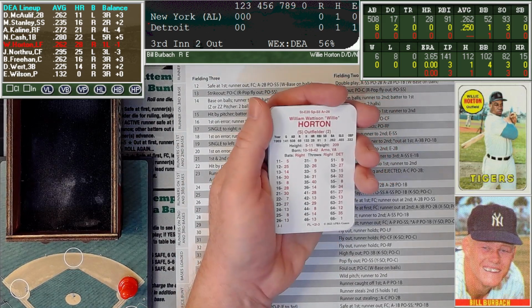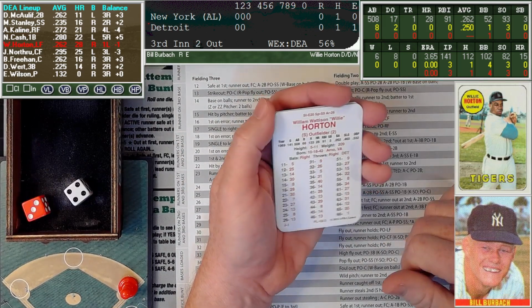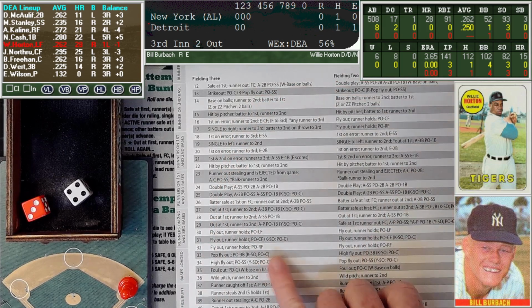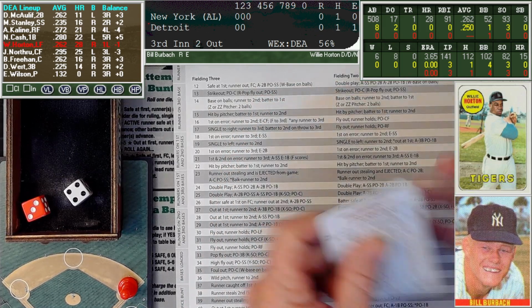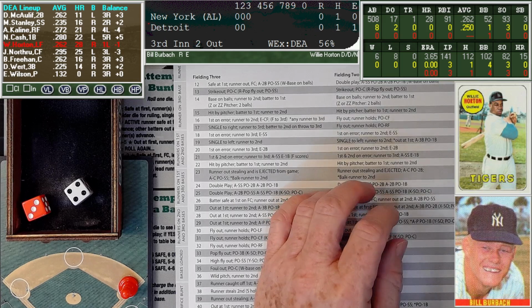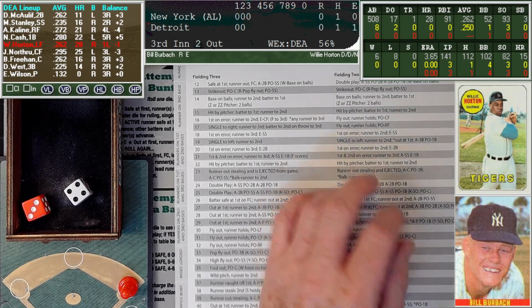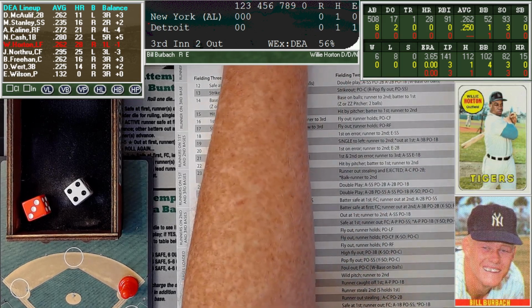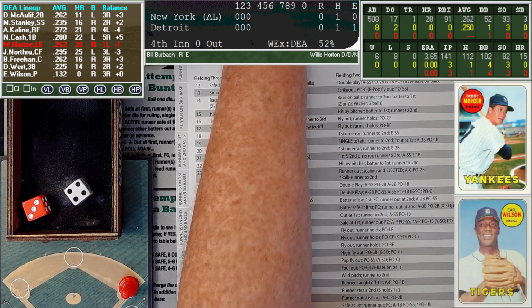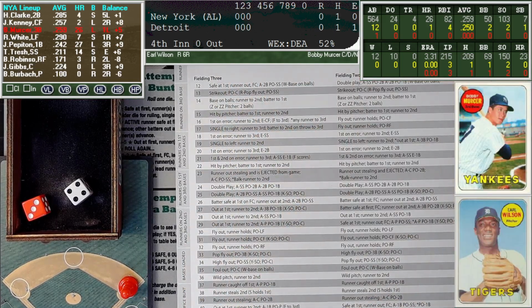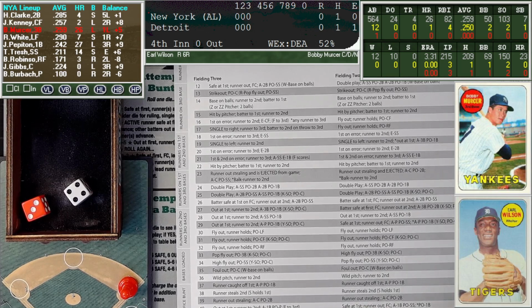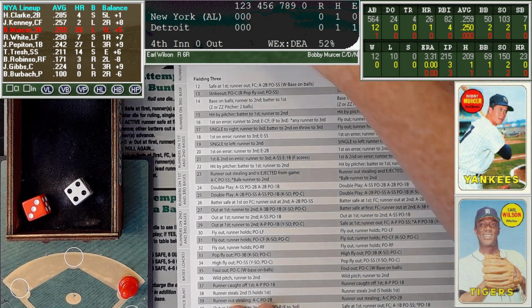Here's the pitch, 2 out, runner on first. 34, and that's a can of corn out to center field. Kenny will take a few steps to the infield, catch it chest high, and that'll do it for the Tigers. So neither team able to get much going here. They've both had some base runners. No runs, no hits, no errors. 1 runner left on. The Tigers have left 5 on so far. Go to the 4th, no score.